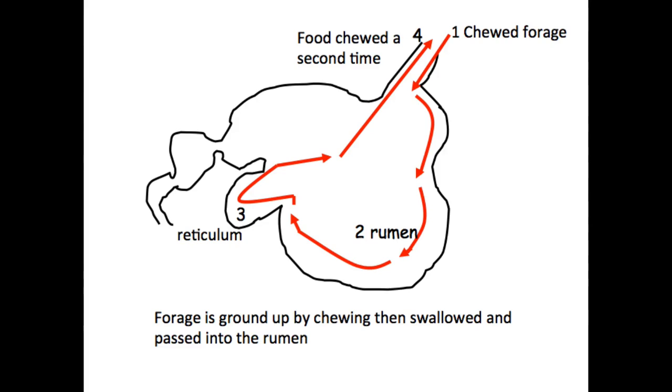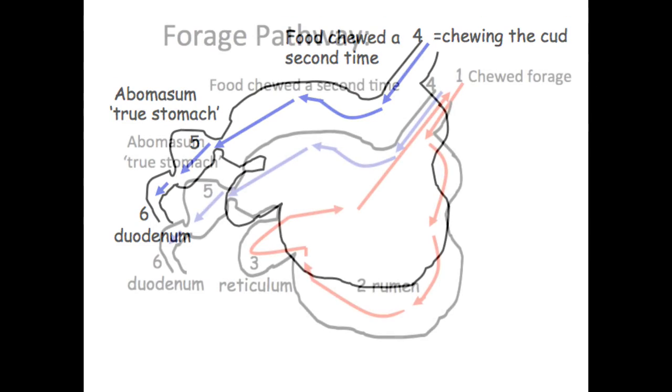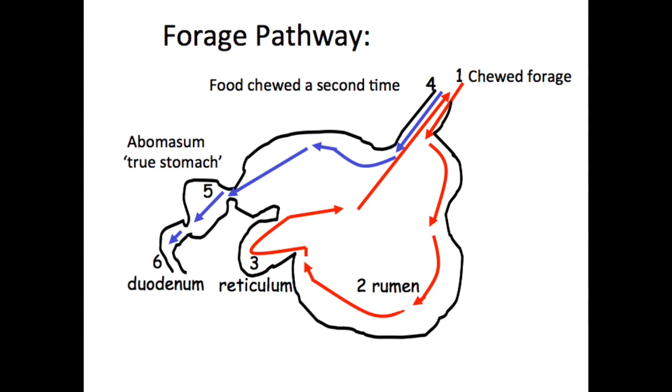But a lot of the plant material that's ingested, the cellulose, is really tough stuff. And it's difficult for the bacteria to work their way in and really start to break down the cellulose because it's all self-contained. And so what a ruminant does, it ruminates. It regurgitates a bolus. Some people call it cud. The ruminant rechews this, breaks it down further into smaller particle size, increasing the surface area for these microbes to further break down the cellulose. And once it reaches a small enough size, usually a millimeter, it passes on through the rumen, reticulum, omasum, into the true stomach where it's digested.